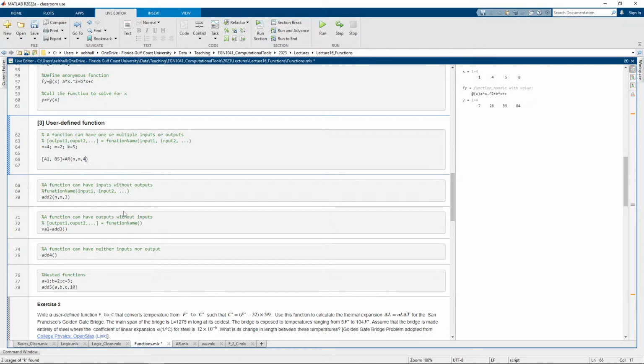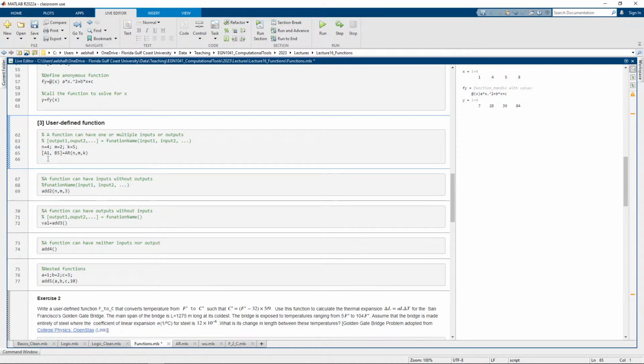It could be just a number. If that's what I want, I could just put 5 here, or I could put a variable. So if I run this, then I should expect A1 to be N plus M, so I should get 6 here, and B5 should be M times K, so that should be 10.